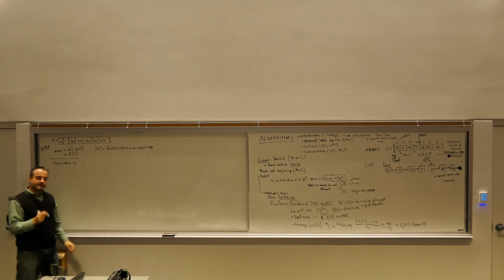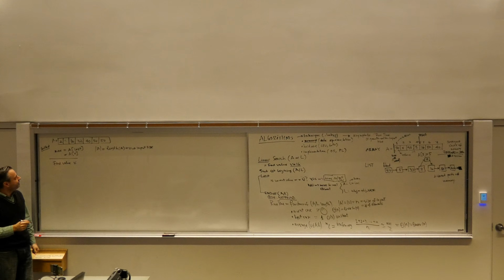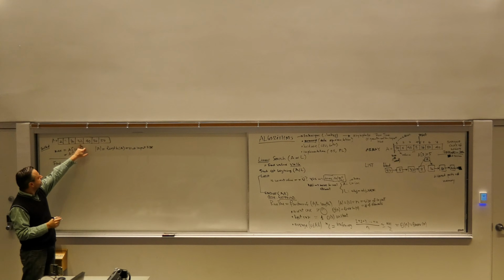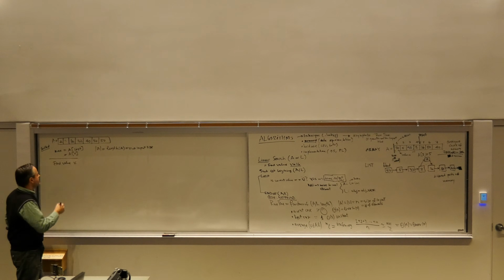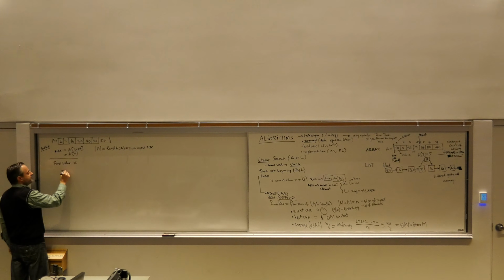So how do we do this again? So you start at the middle, and then if it's larger than the number you're looking for, you just look to the left. So he's saying, here's the middle of the array. Let's just say 1 plus n by 2, something like that. That's the middle index.